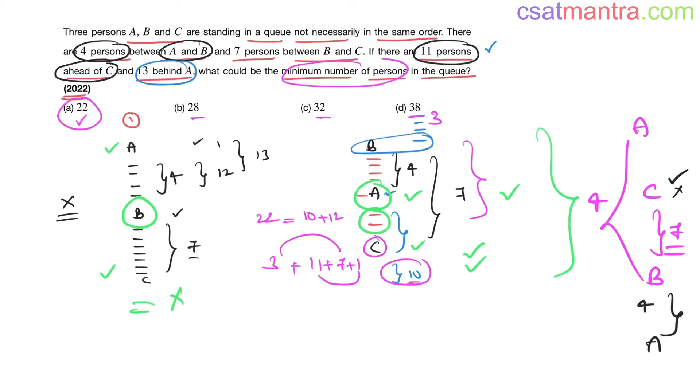Let's say C is ahead. You bring here four. Now after C you need to have ahead of C, 11. Now see, this is a bigger row, and behind A there are 13 more persons. 13 plus you know 14, 14 plus 4, 18, 18 plus 1, 19, 19 plus 7 plus 1 plus 11, minimum number of persons we need in the queue. So this doesn't satisfy that.